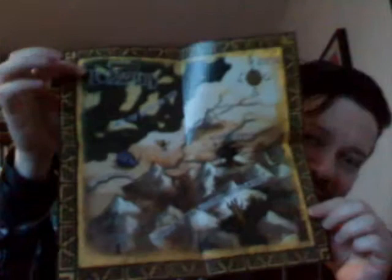So here's the Icewind Dale 2-disc set. Both discs are in there. Now I'm not sure if this is the original edition of it, but I think it is. I'm not really sure. I've never owned this game before. I don't know what this is. Oh shit, it's a map. Yeah, cool, it's a map. See, that's what's cool about getting the big box version of games. You get little neat bonus items like this map. So that's kind of neat.